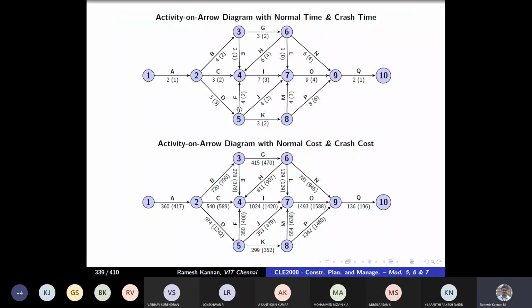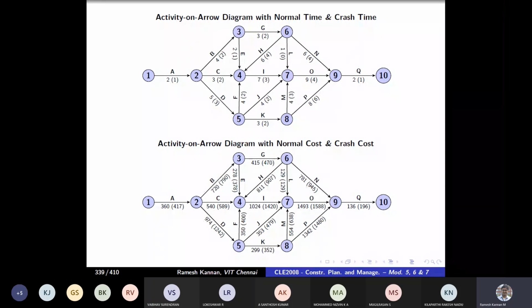And this is our typical network diagram. We have replicated this concept from the critical path method itself. We have taken the same diagram, and the normal duration is from the critical path network itself, so that we can easily find the critical path, the duration of the critical path, and so on. Remember, in the critical path method we have only one time, but in PERT, even though we have three times, we find an equivalent time. But in this case, there are two different types of times.